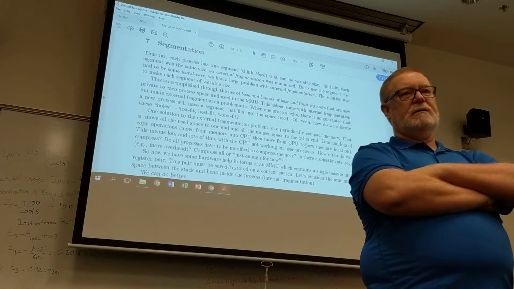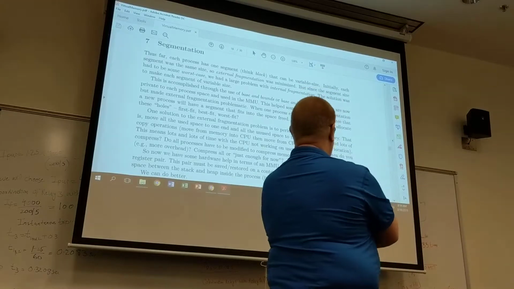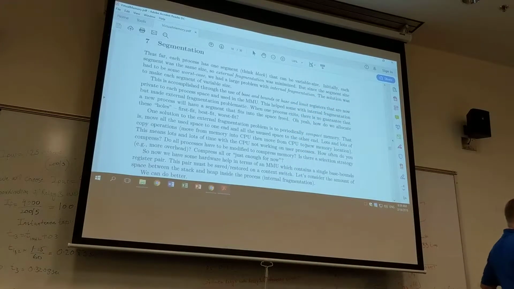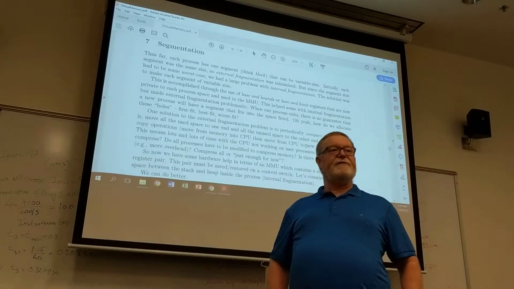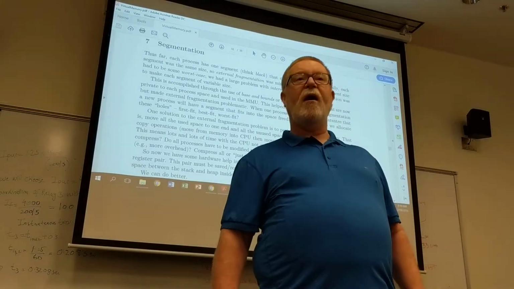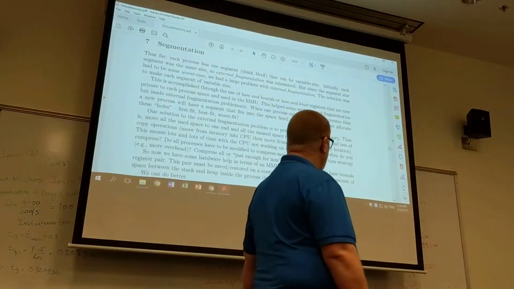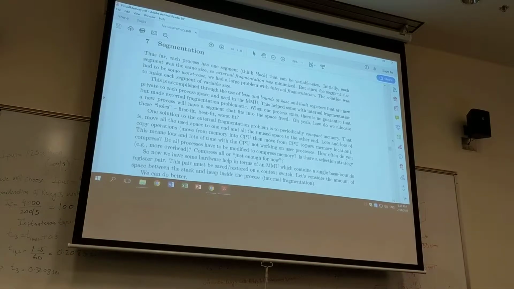Segment, don't we? We just added more to our context. So if we have 30 segments, we need 30 base bounds pairs. We don't need a base bounds pair for the unused segment because it's unused. It's not part of my process anymore, is it? So I only need to have the information there for the segments that I'm currently using.